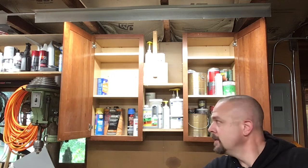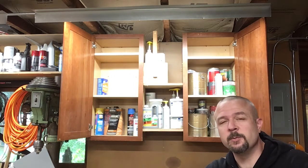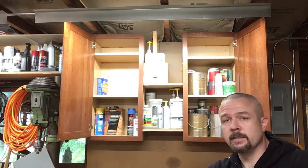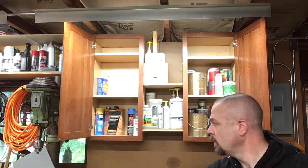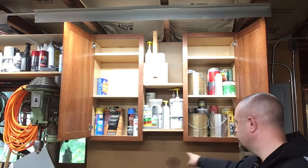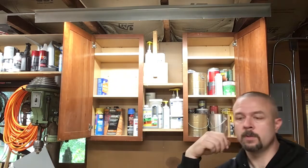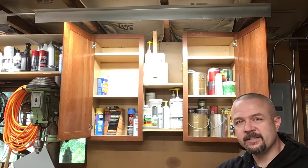There it is. Everything that I had on those old shelves takes up maybe half the space in the new ones. It's great. It's always good to have more storage. What I lost is hanging storage for my Workmate, little folding workbench, as well as hanging storage for my cords and hoses. So I haven't figured out what to do with the Workmate yet. The cords and hoses, I'll just hang the track back up there underneath this and hang them. And get that done, show you how it looks.